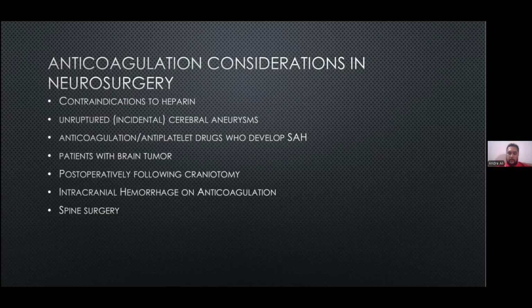A study has found no increased incidence of bleeding when anticoagulation is resumed 3 days post-craniotomy. You can use low-dose prophylactic anticoagulation with heparin, about 5,000 units sub-Q 2 hours prior to craniotomy, and continue every 12 hours post-op for 7 days. Or we can give enoxaparin 40 milligrams sub-Q daily. Now, for any intracranial hemorrhage in anticoagulated patients, we want to do immediate reversal. And for spinal surgery, anticoagulated patients carry a very high risk of epidural hematoma, which can cause paralysis.